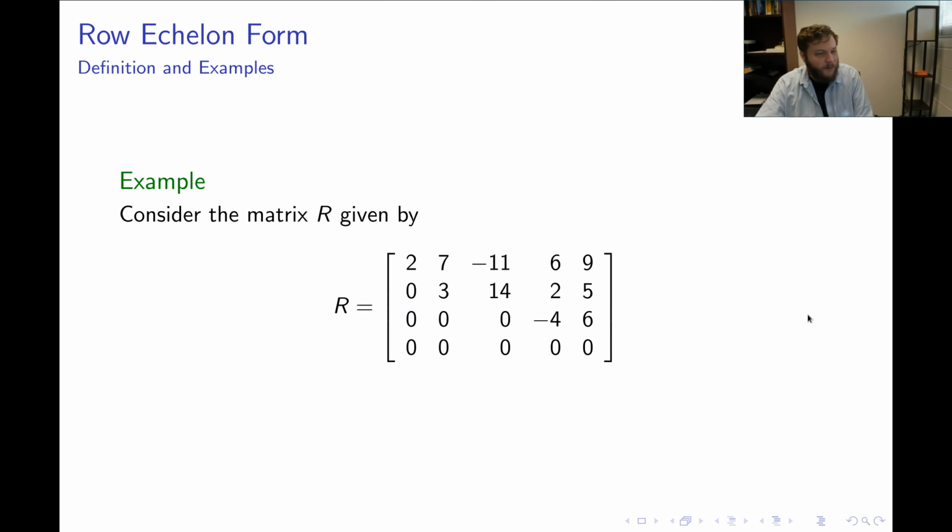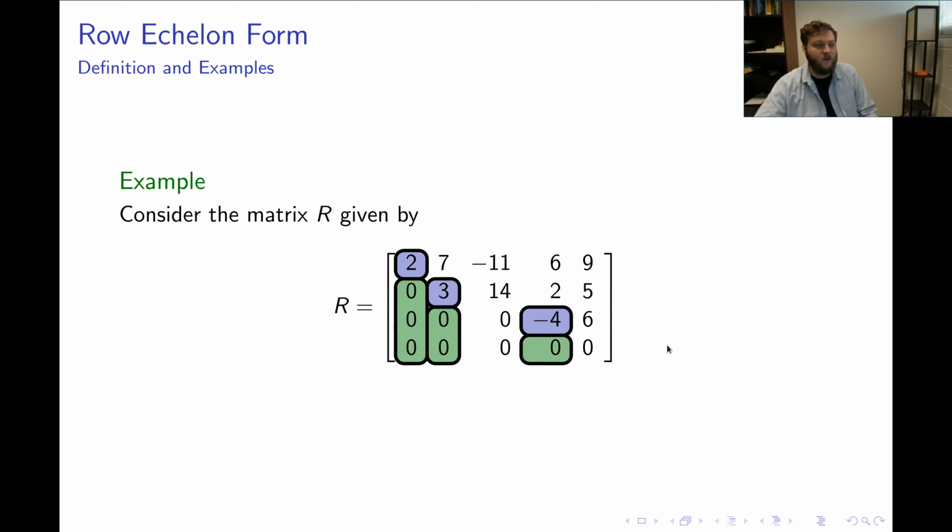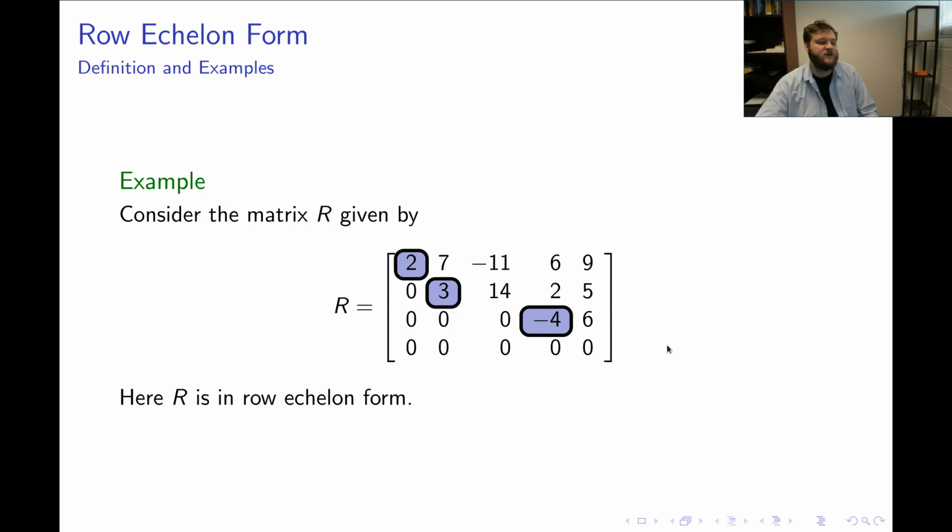Here's another example. Here I have a row of zeros, but it's at the bottom. That's fine. I have 3 pivots, and their values are 2, 3, and -4. That's acceptable. My direction of travel from pivot to pivot is right and down, so the third rule passes. And once again, every entry below a pivot equals 0. This is another example of a matrix that's in row echelon form, but this is not reduced row echelon form.